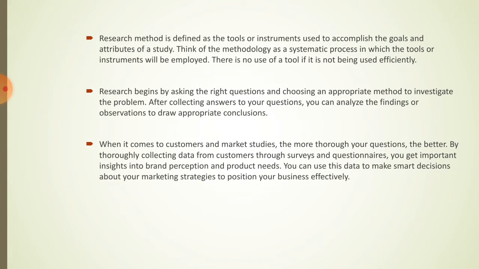So research method is defined as the tools or instruments used to accomplish the goals and attributes of a study. Think of the methodology as a systematic process in which the tools or instruments will be employed. There is no use of a tool if it is not being used efficiently. Research begins by asking the right questions and choosing an appropriate method to investigate the problem. After collecting answers to your questions, you can analyze the findings or observations to draw appropriate conclusions.